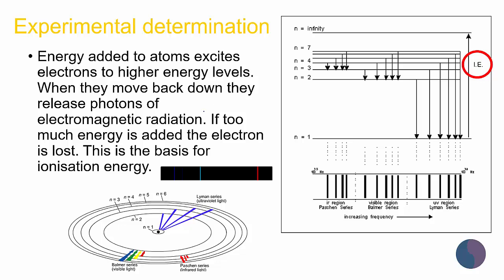Now, just as a quick recap, we remember that when we have the electron excited too far, it will just disappear, and so that's the ionisation energy. The atom becomes an ion because it's lost an electron, and it's when all the lines stop, so we know that the wavelength is here. That's when you've added too much energy and it won't come back and it heads off into space.